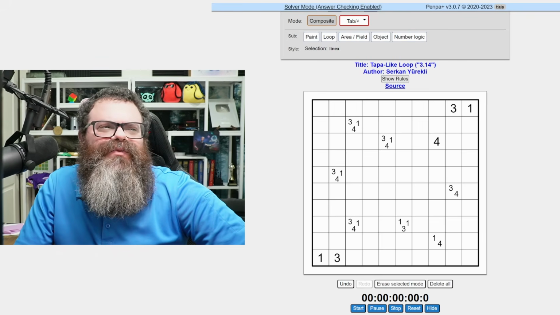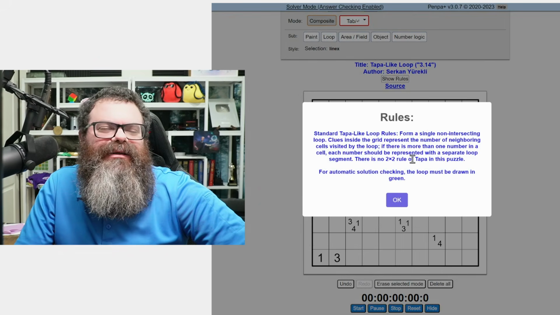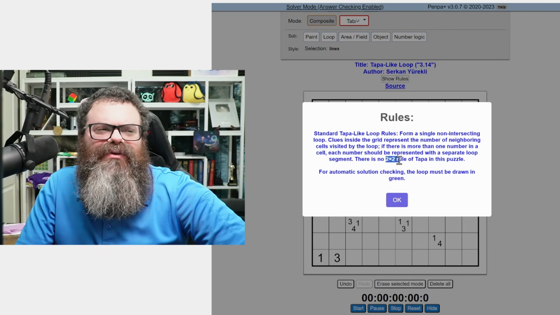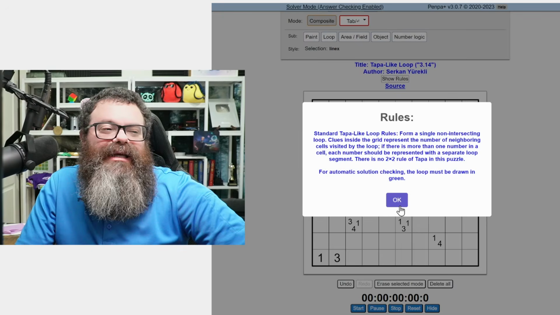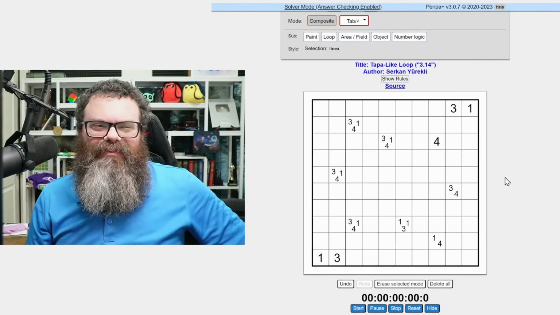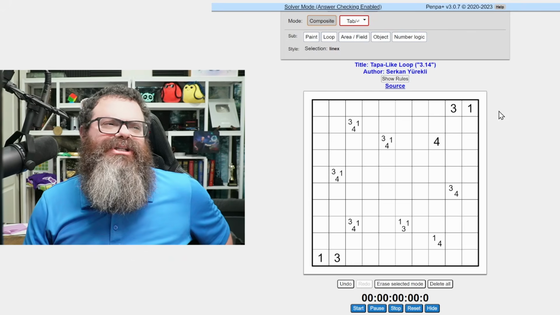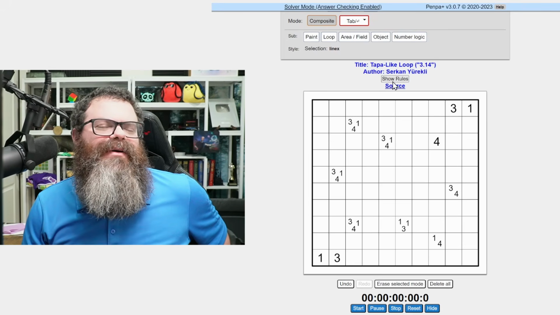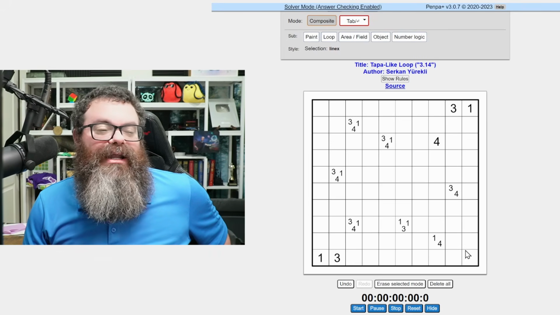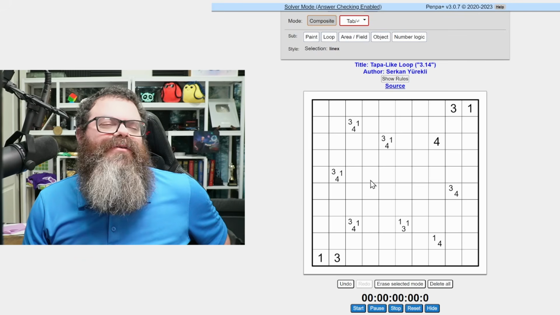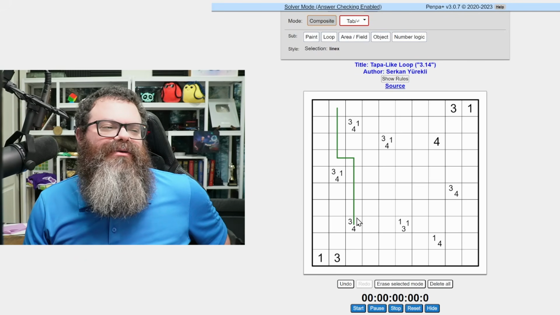Now, the rules as written in GM Puzzles are mostly, hey, it's a Tapa, but we're drawing a loop, and there's no 2x2. The rest of the wording is kind of missing a lot of important Tapa rules, so I'm going to go over them carefully, and I apologize that I'm not allowed to change these links from GM Puzzles, so I'm not going to update the rules. But I'm going to go over them with you right now. So first of all, we are going to be drawing a loop in the grid. That's our goal.